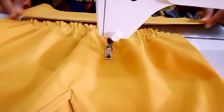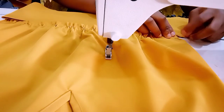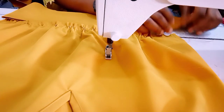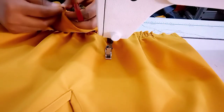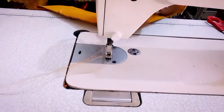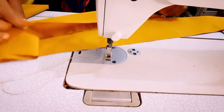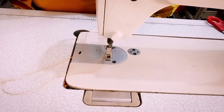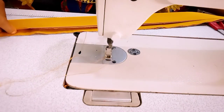So the next thing to do is to place my band. Okay, mark out the 14.5, which is the circumference of the waist, and then mark it at the other part of the band as well. I'm just going to go ahead and make a little notch. Then I'll do the same on the other part too. Now, after I've done that, I'll fold this and sew from that mark that I made all the way down to the end of the band.